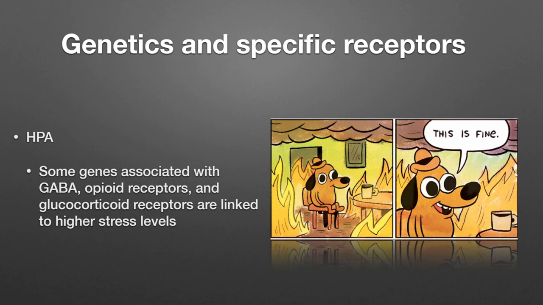There are some genes associated with opioid receptors, GABA, and some of the other receptors that are linked to higher stress levels. One of those is actually the melanin gene — that's why redheads tend to be more difficult to get numb. It's not because of an opioid thing; it's actually because they have higher levels of anxiety. So as your fun fact of the day: redheads are more difficult to get numb. I will often ask women coming in if they are a natural redhead, because they tend to need a little more TLC and they do better on a benzo.